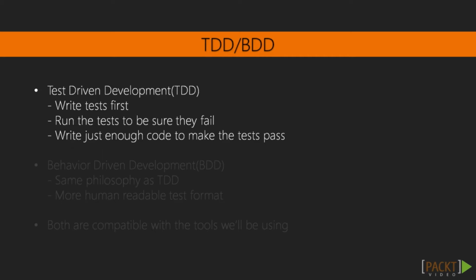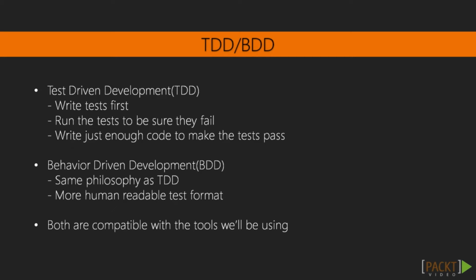Then you enhance your test to check the next bit of functionality, run it, watch it fail, and then write just enough code to make the test pass. Once you've done this enough times, you can make your code cleaner and smarter, so you refactor your code, ensuring that your tests still pass. The benefit of this is that if you only ever write a line of code to make a test pass, then you'll never have to worry about some of the code you've written being untested.